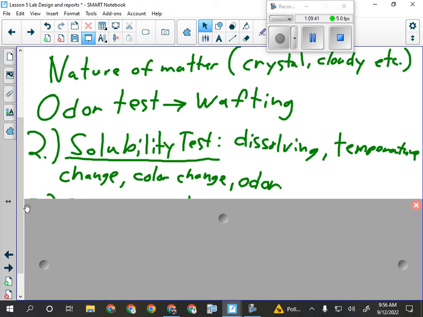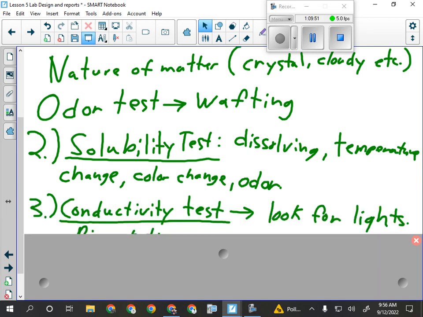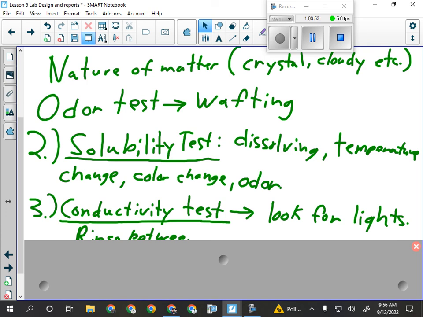So that would be my next test. I can't perform that test until I have the material in water, so I have to perform it after the solubility test. It's pretty straightforward. Place the conductivity apparatus in the solution created in the previous step, press the button, record the reading on the face of the meter. Which is still more detailed than perform conductivity tests. Somebody might take a car battery and two jumper cables and go like that. You need to make sure they do it right.